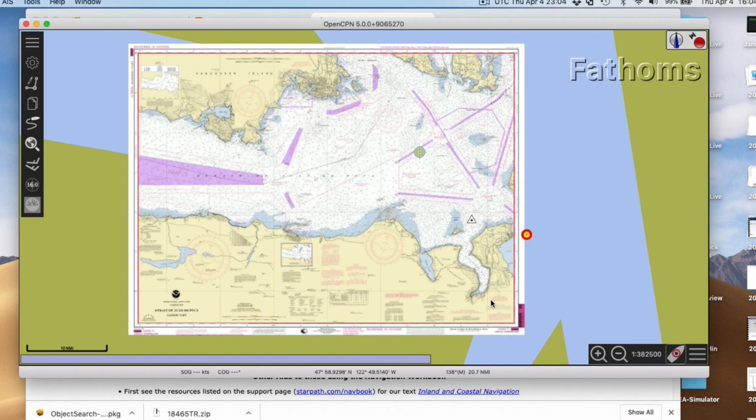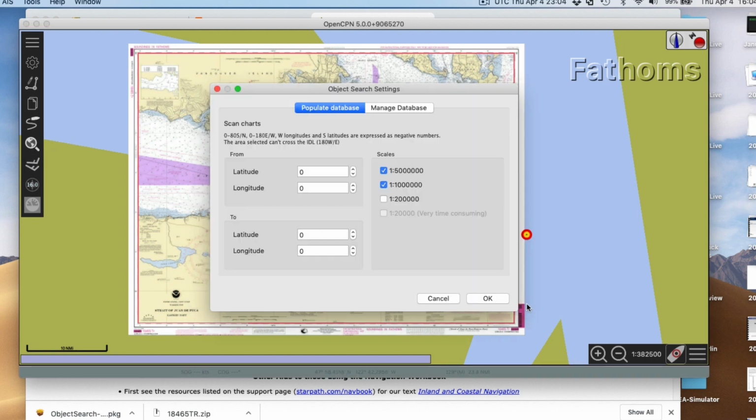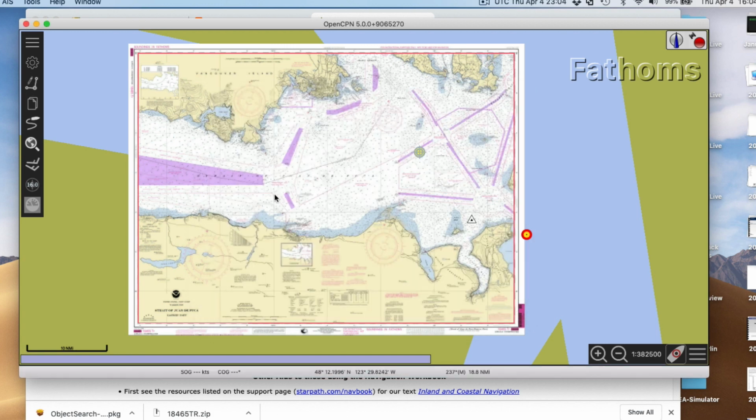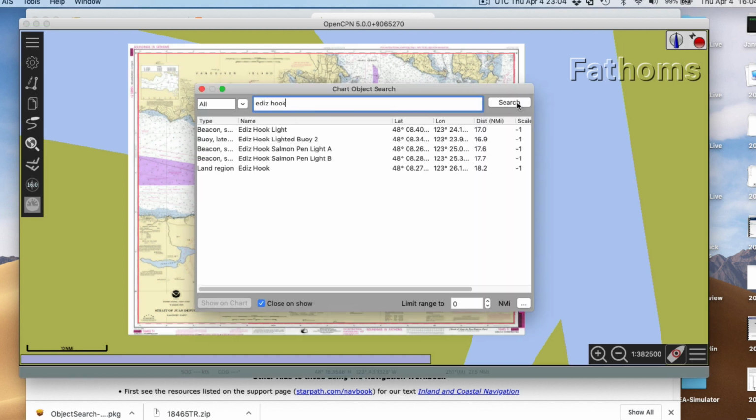Now that's done. That procedure, with that interface to this thing, then this thing, and then load the file, is exactly the same on Mac or PC. So we don't have to have two videos. But now everything works. You can come up, there's EDIS hook. So we search for EDIS hook, we find it. If we want to find Victoria Harbor, you can find it, or like that.